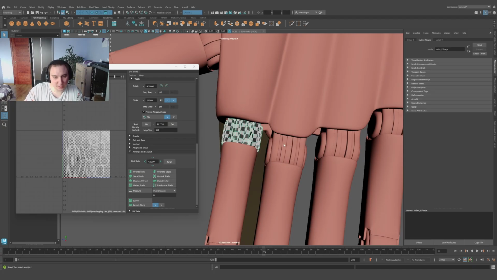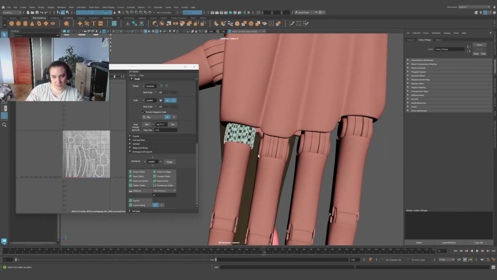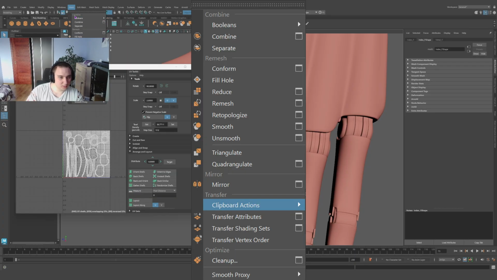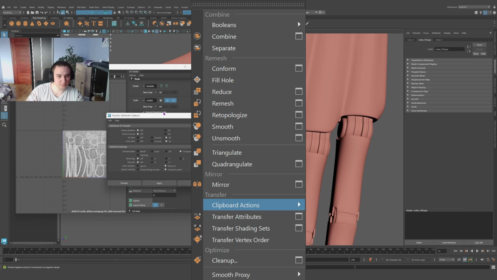And actually, if you have multiple objects and they are the same, you should have the same UVs. And right now I see that there is a difference in this one. So I actually will show you how to fix this. You just need to select the first object, select the second one, go to mesh, then copy attributes, I believe, transfer attributes actually.